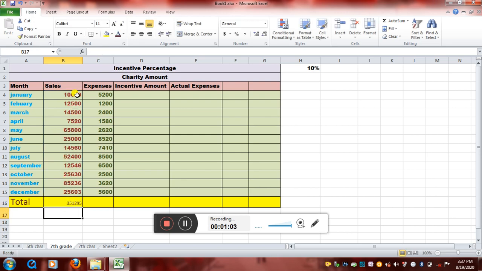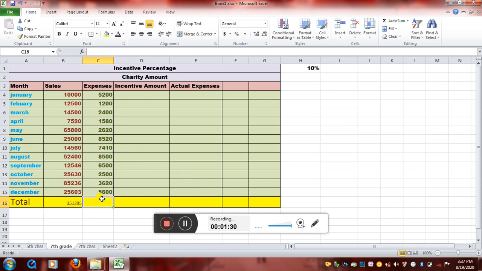So what we have to do is just write the equal to sign, sum, and then in brackets we have to write the range. The sum value will be displayed in our cell, and as we all know, the value gets displayed in the cell, but in the formula bar, the formula is displayed. So this was using range in the formula bar.